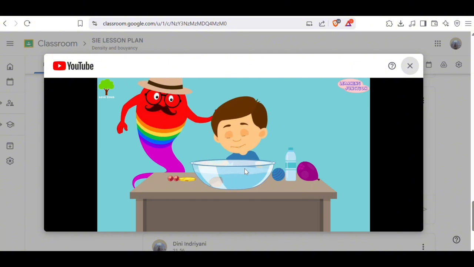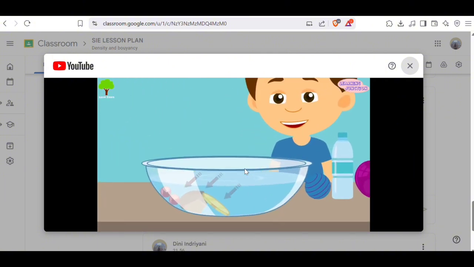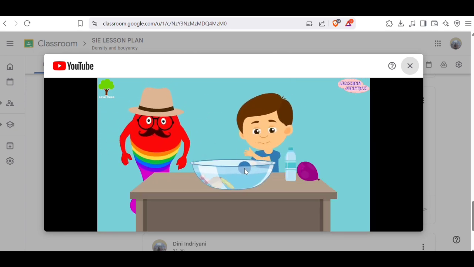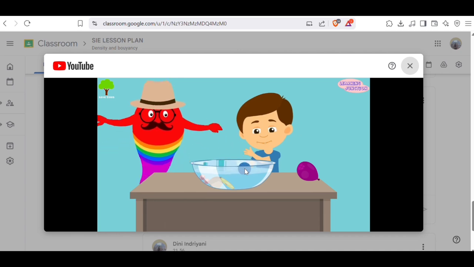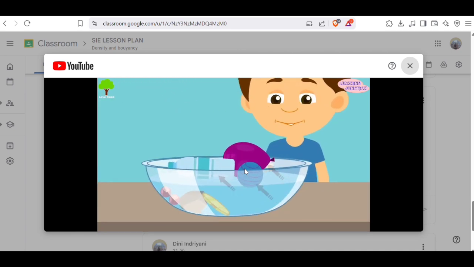See the stone? These marbles? And yes, these coins. They all sink in water because the molecules are jam-packed in these. Similarly, whatever objects float are less dense, like this rubber ball, this plastic bottle, and this lovely balloon. They all float in water because the molecules are loosely packed in these.